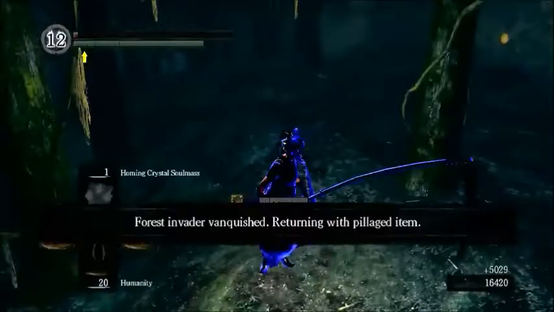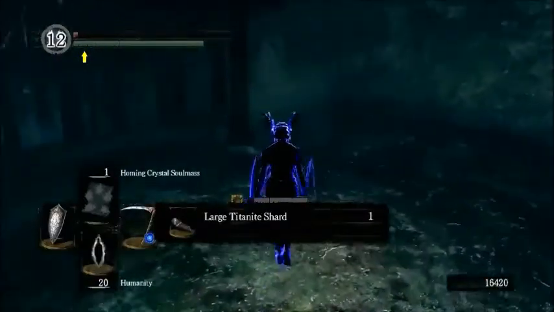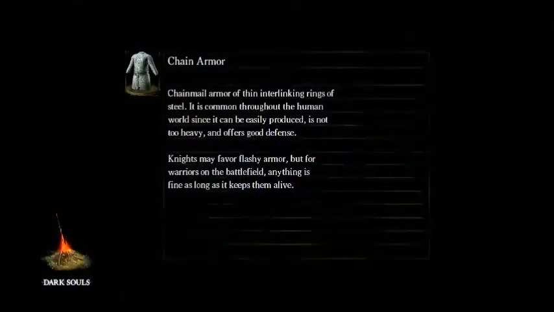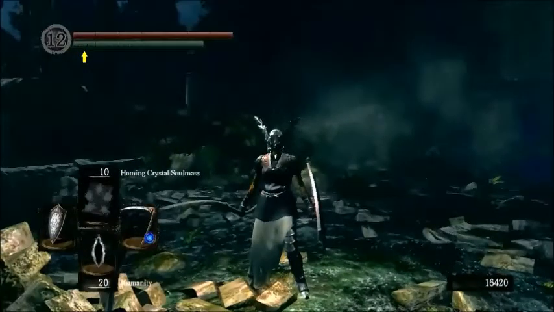a bunch of souls determined by the level of the person I invaded, and yeah, the upgrade material can vary from chunks to titanite shards. I don't think slabs are possible to get. So that's pretty much it.